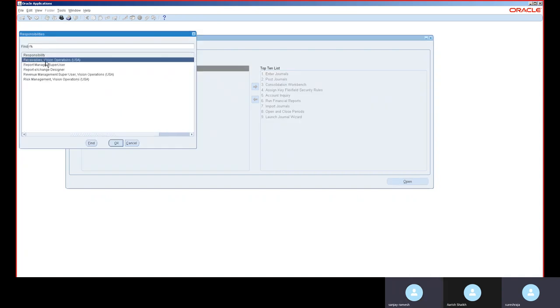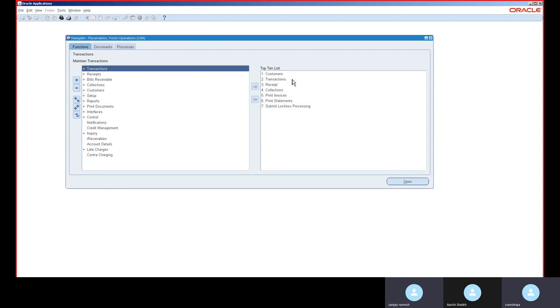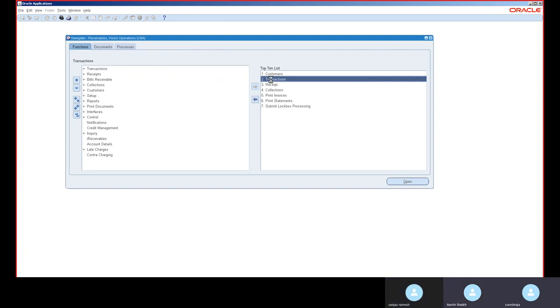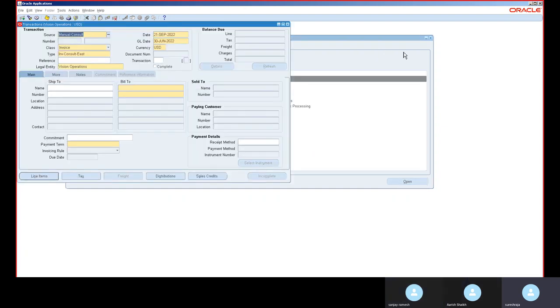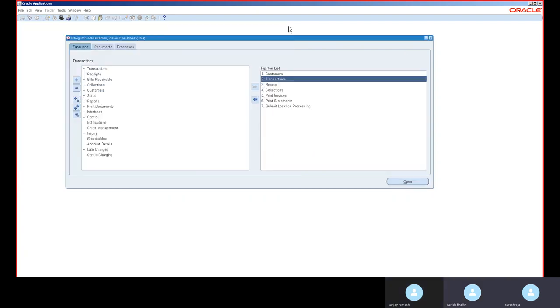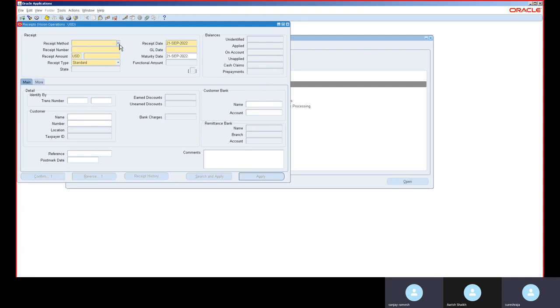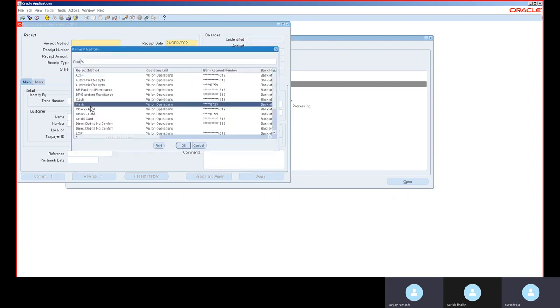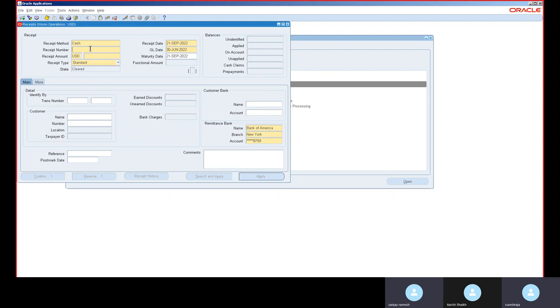So once again, we are going to receivable transaction. We completed the transaction, right? Now we have to go to receipt. Here also you can create in foreign currency.